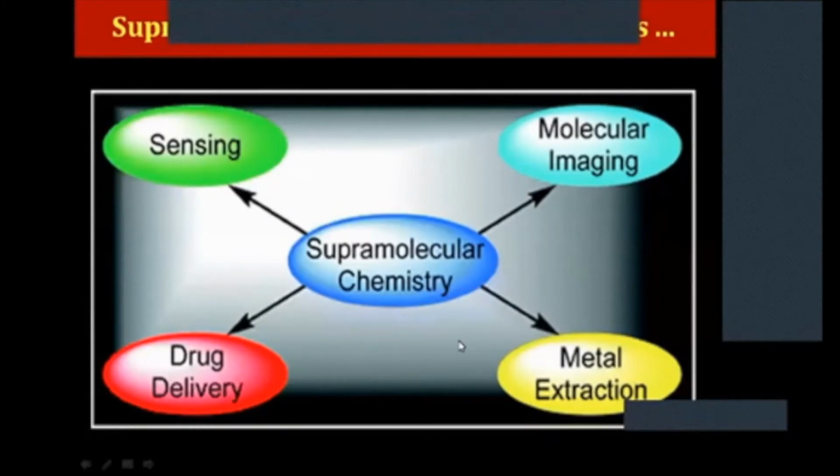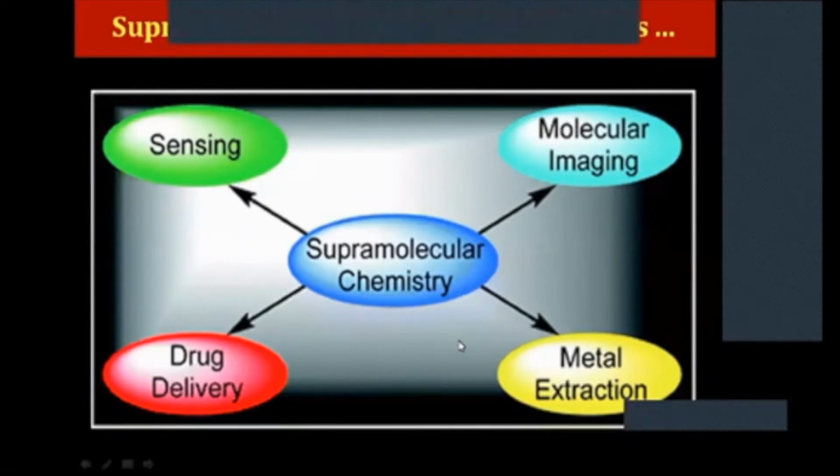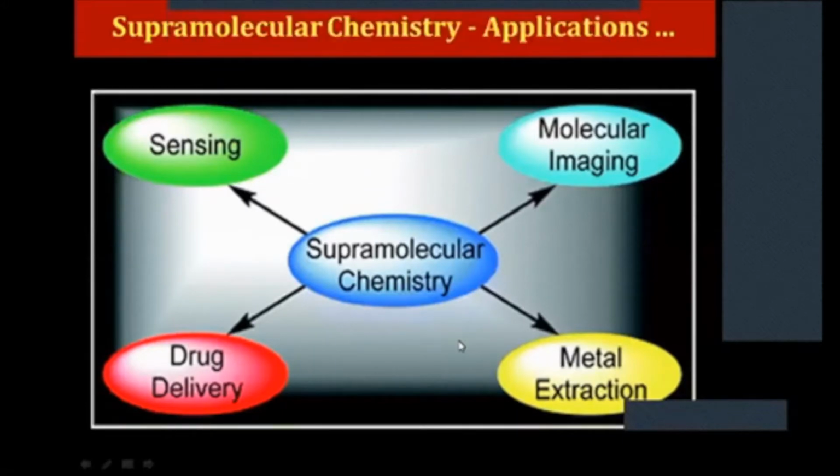Some drugs are not soluble, but if you take cyclodextrin, the inclusion complex, that means a drug which is included inside the cyclodextrin, will be soluble. So it can cross the aqueous layer as well as the lipid layer inside our body. At the place where it has to be delivered, it will be delivered, and the cyclodextrin can be excreted. So it is used as a targeted drug delivery system. And for catalysis, some molecules do not react in normal conditions. But when you put a supramolecule into that, inside the cavity of the supramolecule, these two molecules react and the product is taken out.